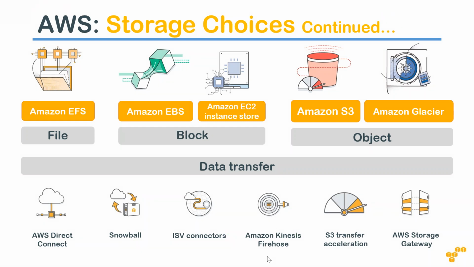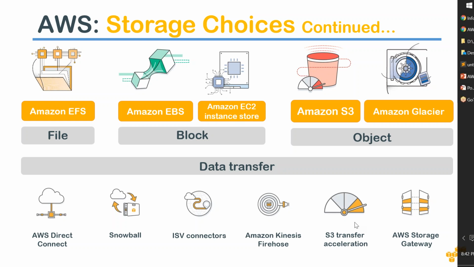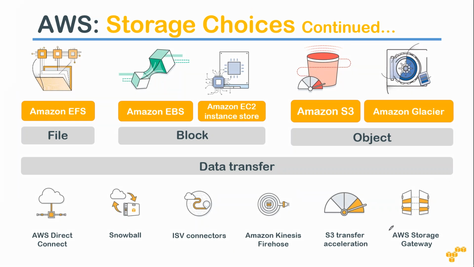And transfer acceleration is nothing but, if you pay Amazon a little bit more money, they will allow you to upload your data at a faster bandwidth through multiple connections. So that's what transfer acceleration means. And finally, Storage Gateway is nothing but your on-premise and your cloud being connected through a special VM provisioned by Amazon, and you can directly copy your data to S3 buckets or EBS volumes. So these are the different mechanisms available for you to transfer the data.